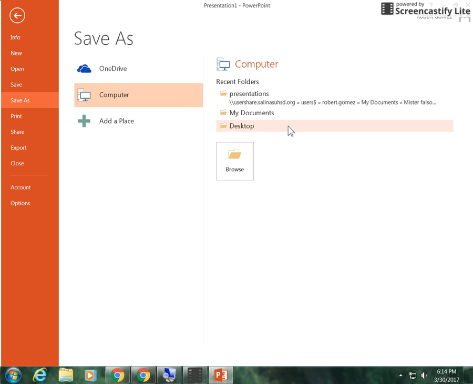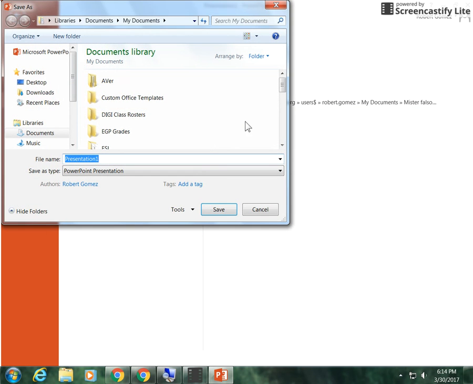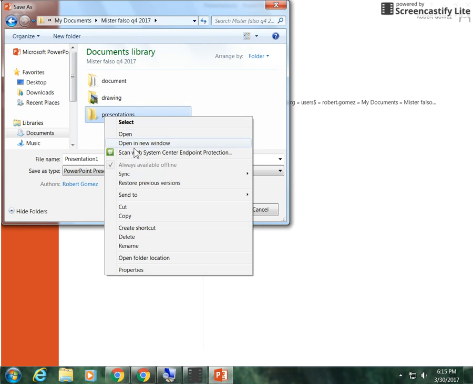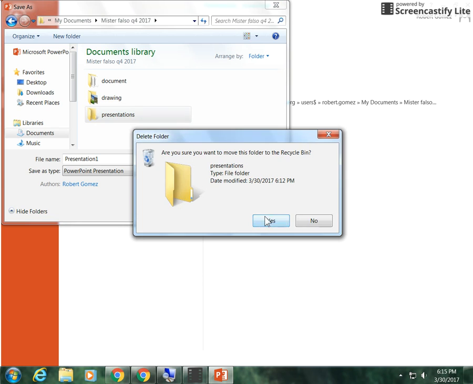Then I'm going to go to my documents, and then open my class folder. That's my Q4 2017 folder. I'm going to double click on that. Now let's pretend that I don't have this.